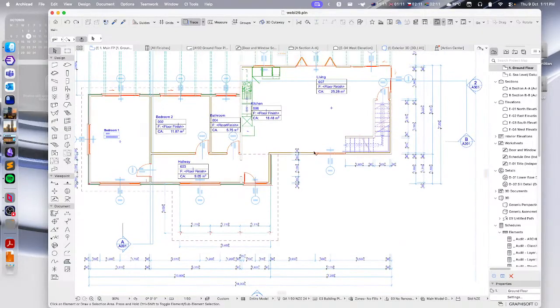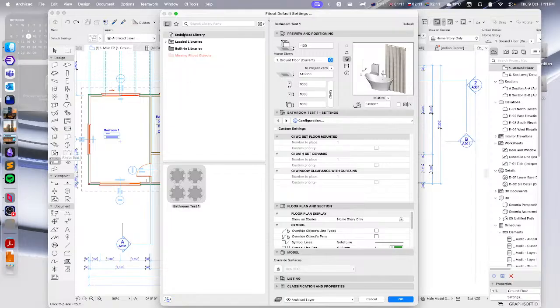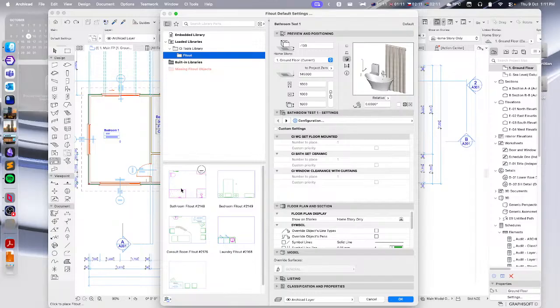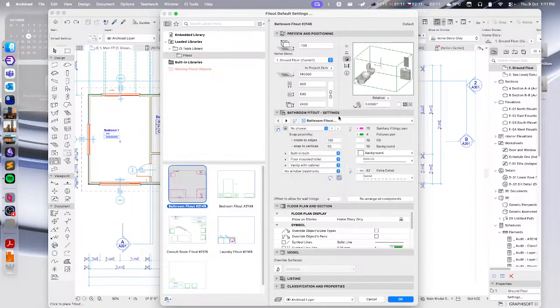So the way that the fit out tool works now is that we have two discrete types of thing in the fit out tool. As you may know, prior to ArchiCAD 29, the fit out tool was available by a single tool in the toolbox, and you could select your room. So you would go into the fit out tool, you would select the kind of room that you want, and then you would place one of those rooms. So you would say, I want to do a bathroom. You'd specify the settings of the bathroom and you would place those. Those are still there. They still work exactly the same way that they did in ArchiCAD 28. And essentially what a fit out is, is an entire room that you've pre-set up.